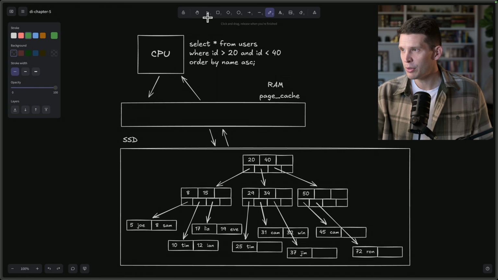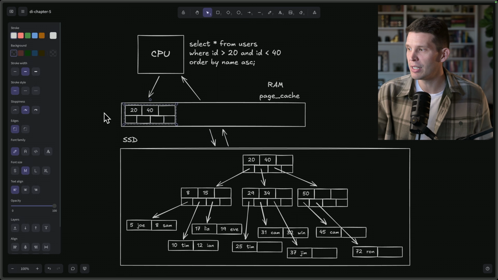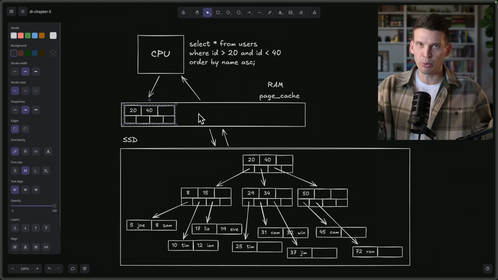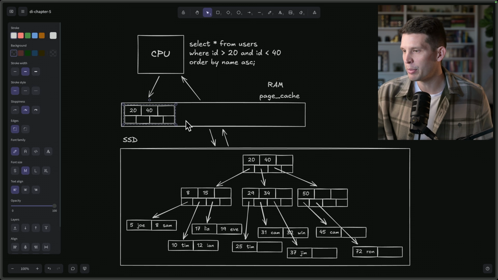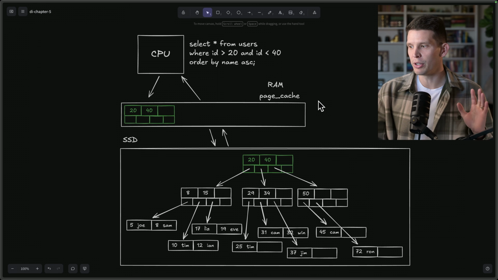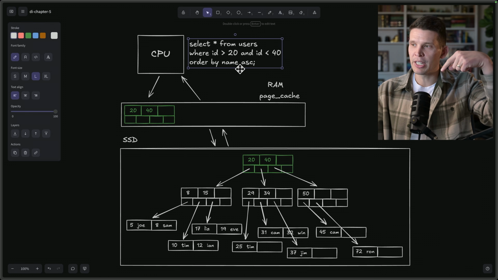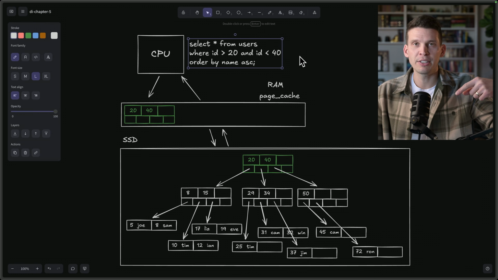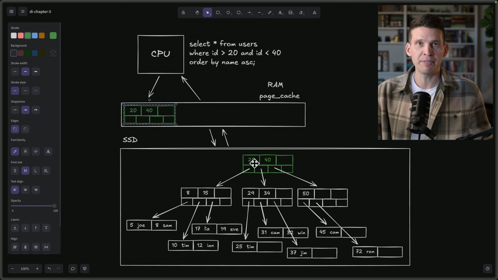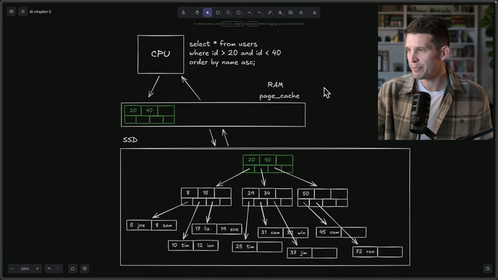But when I do that IO, I'm going to keep this page in my page cache, which is RAM. This is a chunk of RAM that has been specified as storage space for pages from your B tree. And then I'm going to mark this as, okay, it's in the cache. And on disk, I'm just going to color coordinate so that I know this is one that is in cache. So then the next time, if this select is running, but then 10 seconds later another select comes in on this same table and it needs to start at the root node to do a search, it doesn't even have to go to disk. I already have a copy of it in RAM, and that's much faster, so I can just do that lookup.